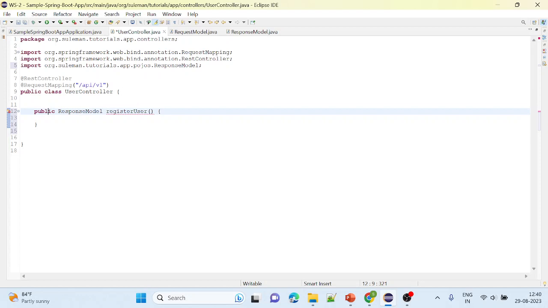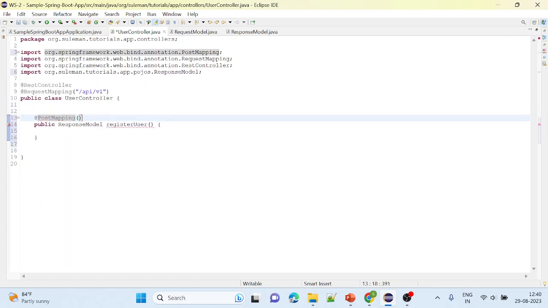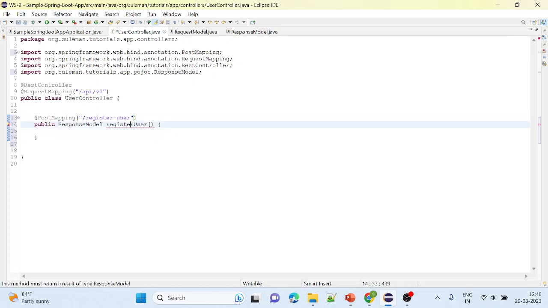This is going to be my post API, so I'm going to use the post mapping annotation, and the URL that I'll be using is register-user. This API will also accept the user object, but I'm not going to accept it as a user object.